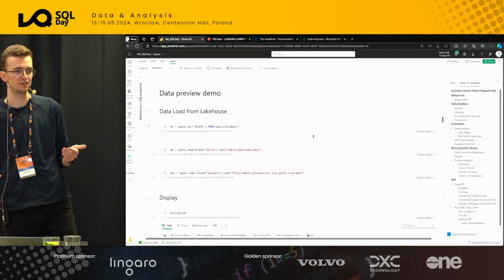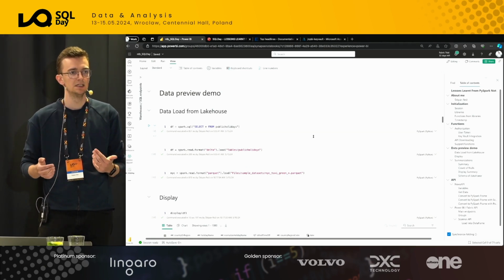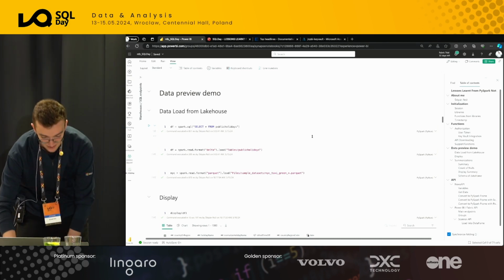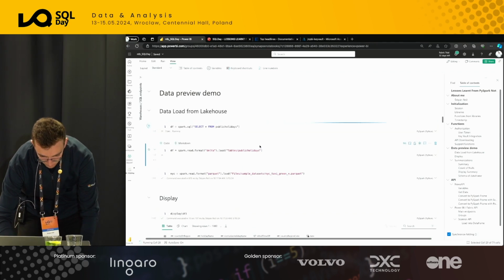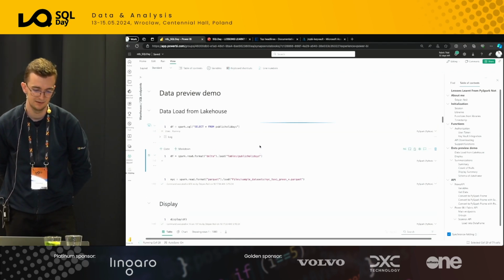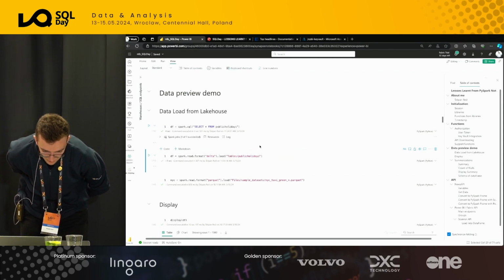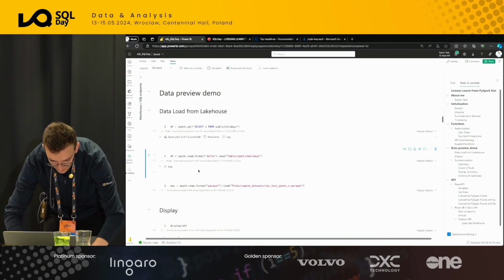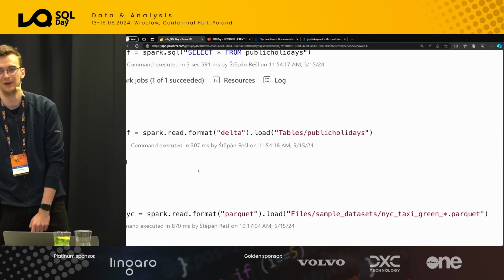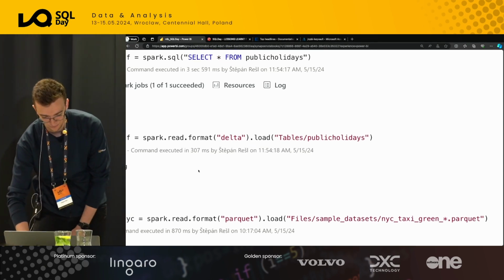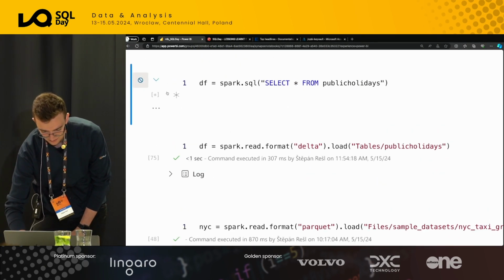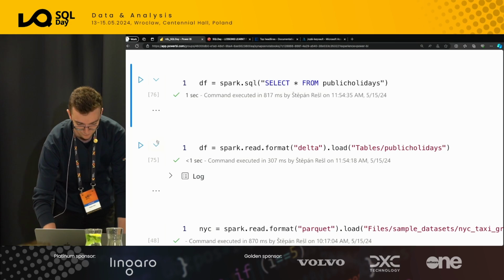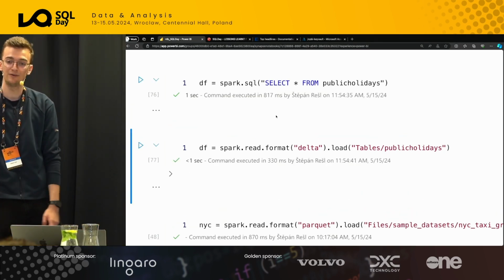I would also originally assume that there should not be any difference. There is. So I will just quickly try to run both of them. And yes, the first one currently required 3 seconds and 591 milliseconds. The second one required just 307 milliseconds. If I rerun the first one, we will get somewhere around 800, I think. Yes, 870 milliseconds. If I rerun this one, it will be 330.